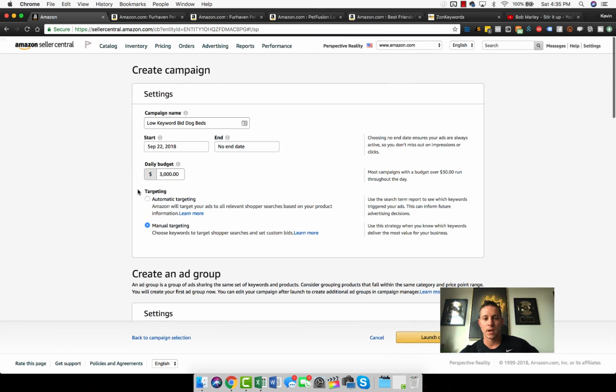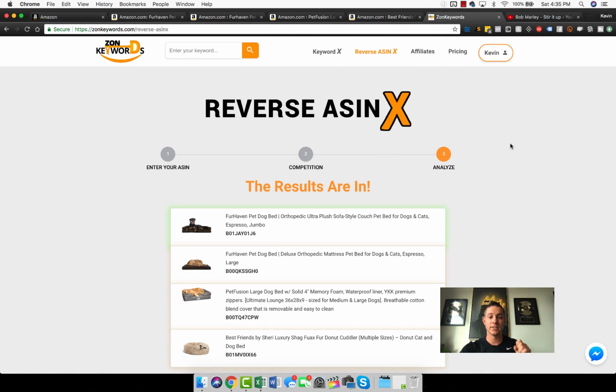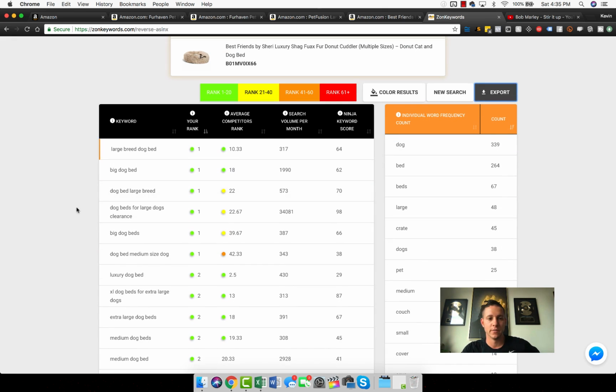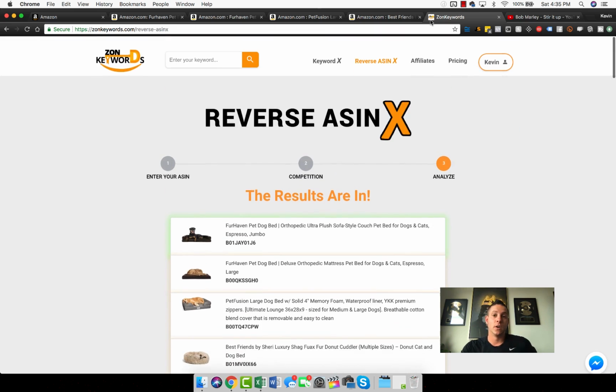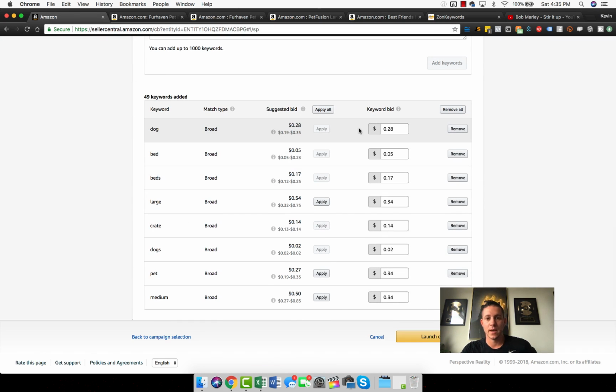So that was a lot of information, right? But the moral of the story, guys, reverse ASIN is extremely powerful. These little columns used to take hours to generate correctly. Now they take minutes, and they're extremely accurate. I always run low keyword bid campaigns like this. A bunch of extremely valuable data in this portion of the columns as well. And then also to win the auction for the cheapest price, just coming in and auto applying here, and then just changing it manually by 1 cent, and we would launch the campaign, guys.